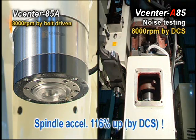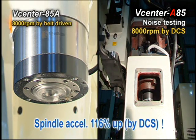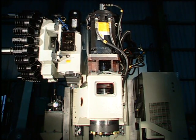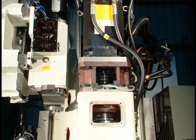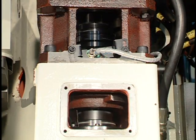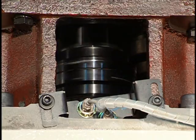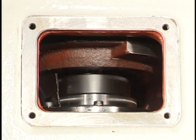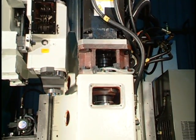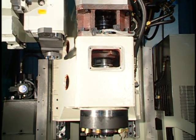The 12,000 RPM spindle with High Torque Output accommodates both heavy cutting at low RPM and high-speed machining. Two types of spindle motors meet the power requirement for milling steel and the speed requirement for milling aluminium. Oil-air lubrication with filtration system is used for the spindle bearing, and an air dryer is included as standard to further assure air quality for ultimate service life of the spindle bearings. An air curtain has been added to constantly give the spindle an extra coat of protection.